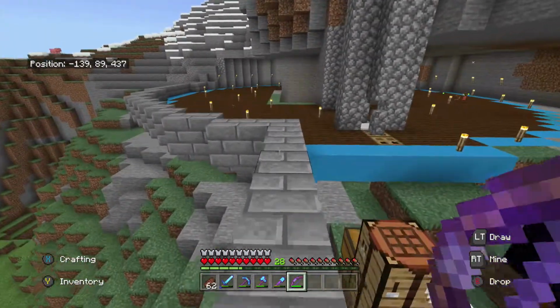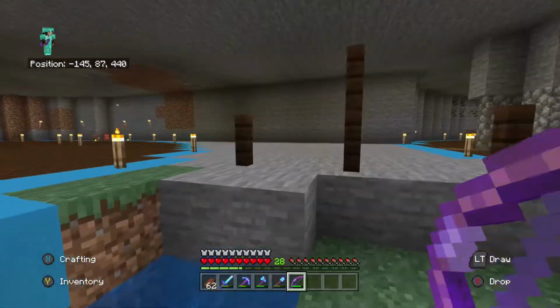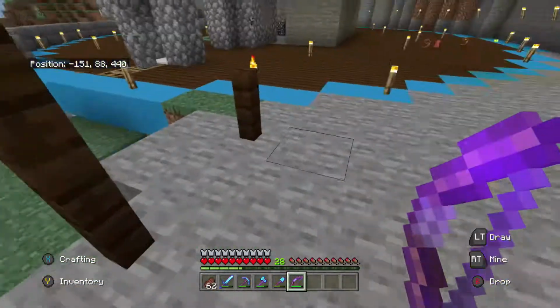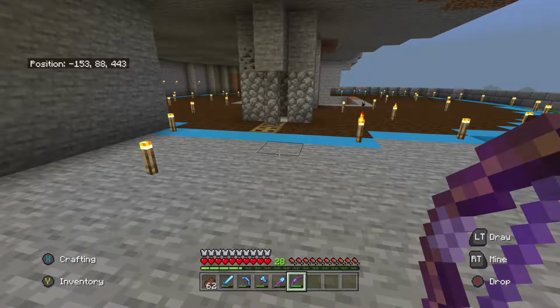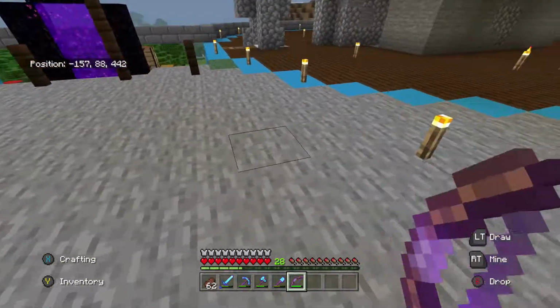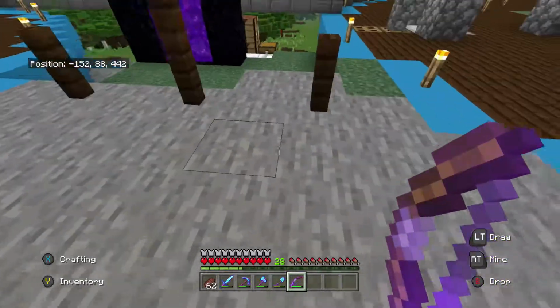I want to make it kind of symmetrical, don't want to make it off. We are going to move this portal right here where this is, right in the middle of the room. So I'm planning making this whole middle section of the floor quartz, maybe smooth quartz, I'm not sure. So that's what we're going to do. We're going to go mine out a bunch of quartz, transform this into quartz. We're going to leave the blue line there, so all this is going to be quartz.